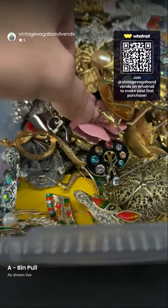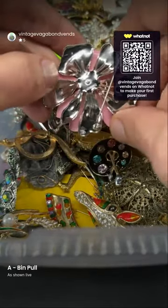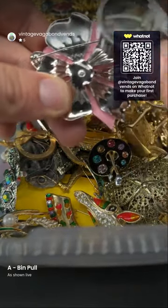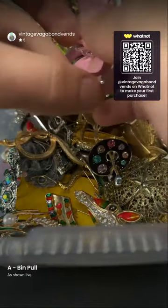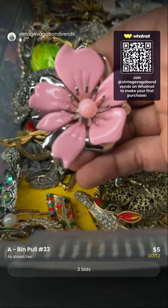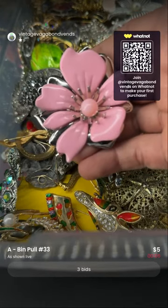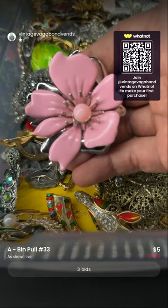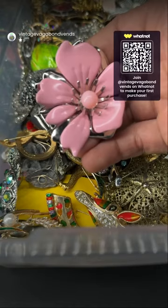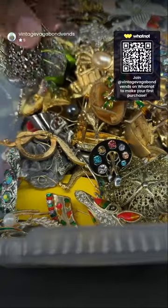What one? This one? Alrighty, we got some flower power, pink enamel, silver tone, and she's signed Sarah Cove. Ginger's mom, welcome in. Where'd you go? Signature, there you are, Sarah Cove. A nice little beautiful flower there. $3 start, 15 seconds, sudden death. Bailey Bug, thank you so much for that follow. Forgotten Finders, welcome in. Duan, welcome in. Helen, welcome in. I think a lot of these are repeating. 2, 1, and Burned Out Picker taking that stunning Sarah Coventry brooch. Absolutely stunning pickup there. All right, what else do we got here?